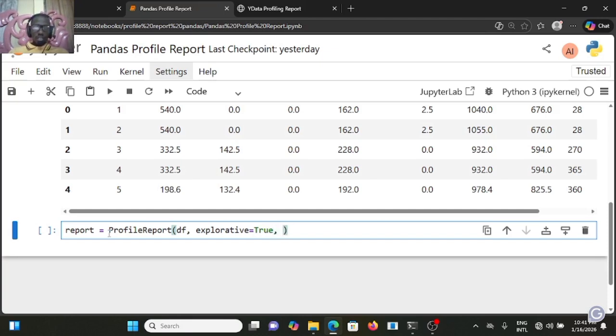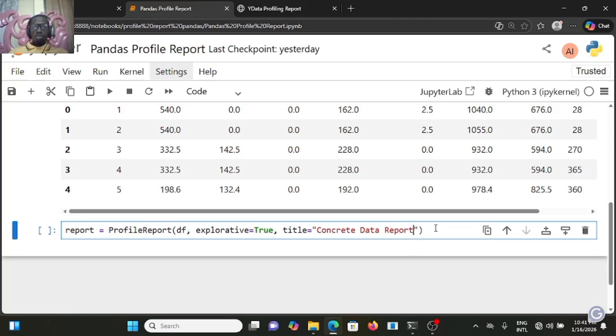If you want, you can write your title. The title will be just concrete data report. So that's the title I want.